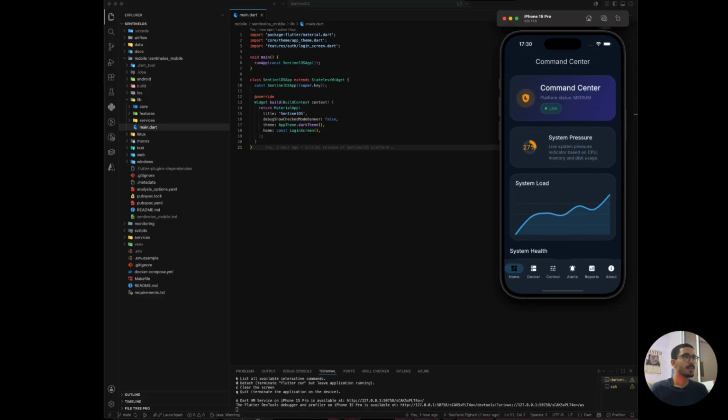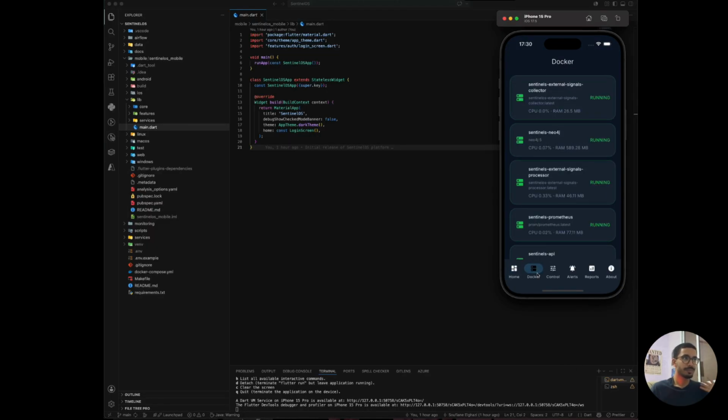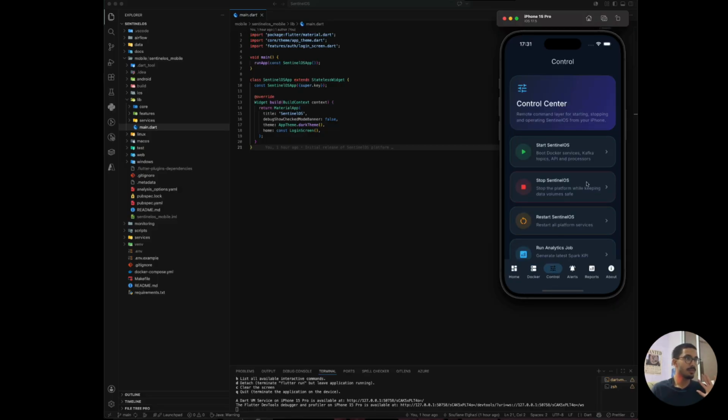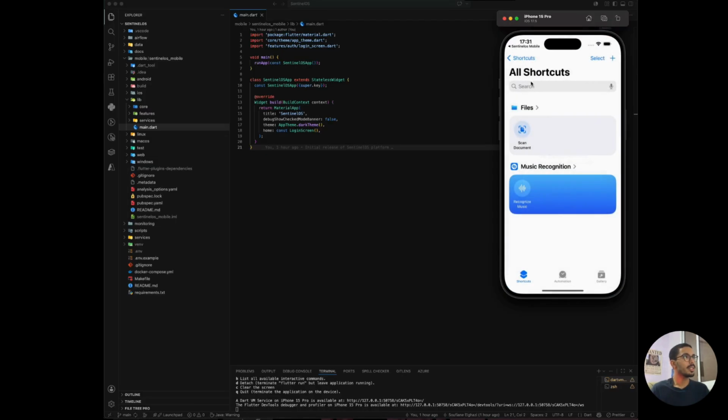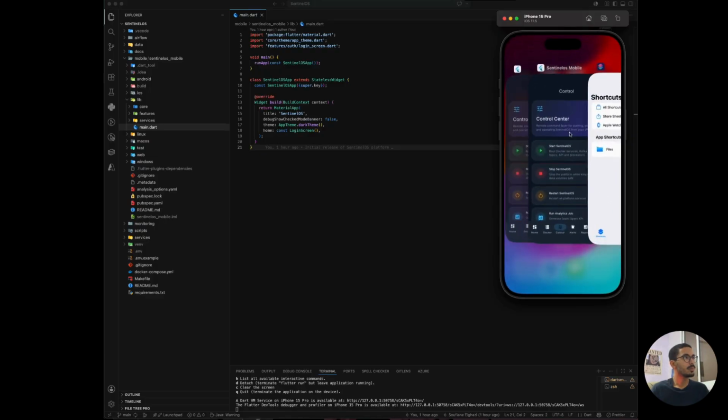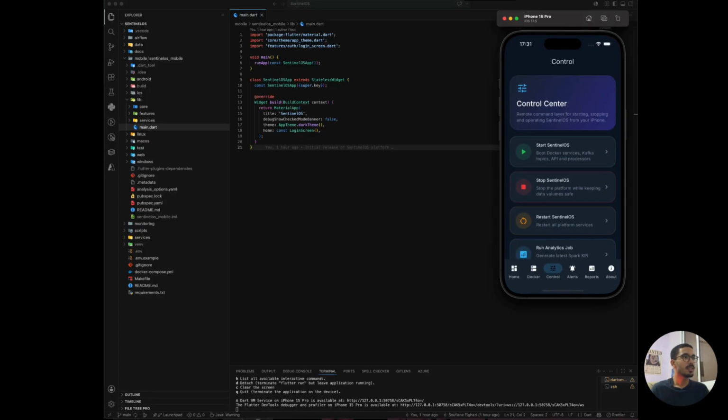So as you can see in here, then we have the Docker screen shows all the platform containers and their runtime state. We have the control. So this is one of my favorite parts, as I already specified at the beginning of the video. The app launches the iPhone shortcuts. Here within this simulator, I don't have the shortcuts already created. That's why. So we're going to head back to the application.